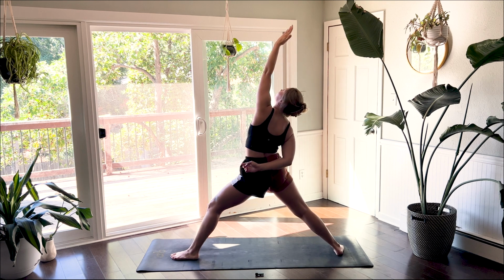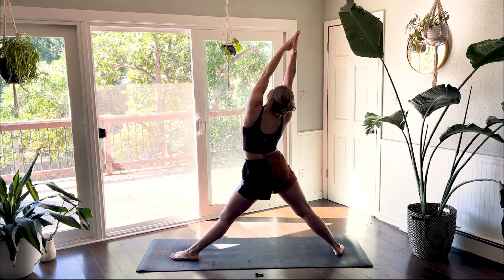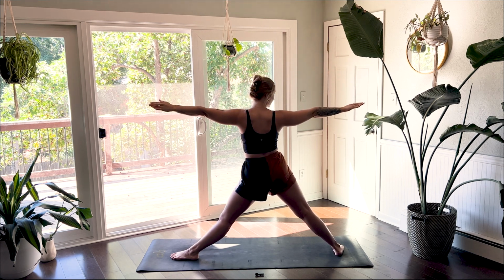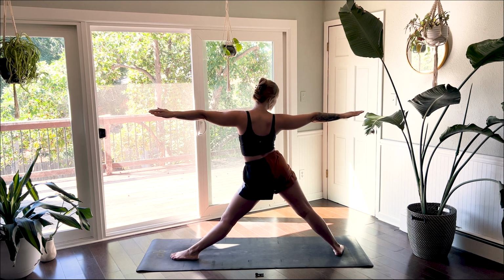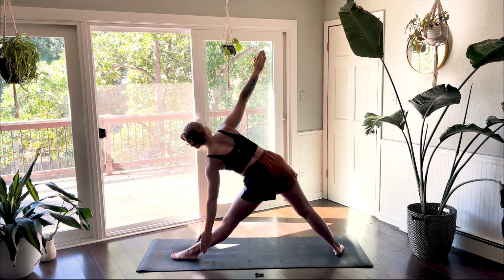Inhale as you straighten your front leg. Your right hand comes to meet your left above you. Transfer your gaze to your right hand. As you T open your arms, your gaze goes back towards the back of your mat and so do your hips. Inhale here. Exhale as you move into triangle.